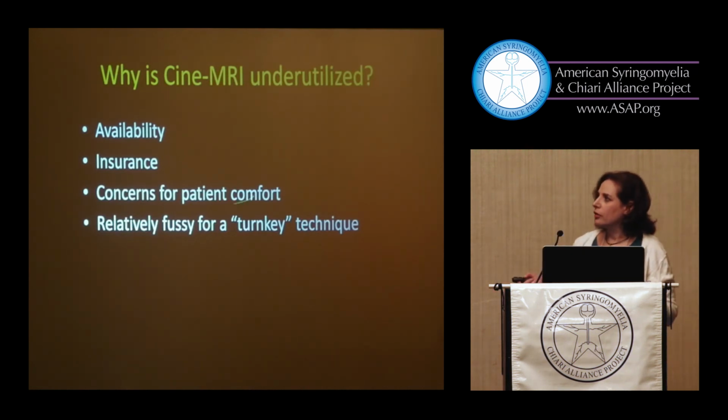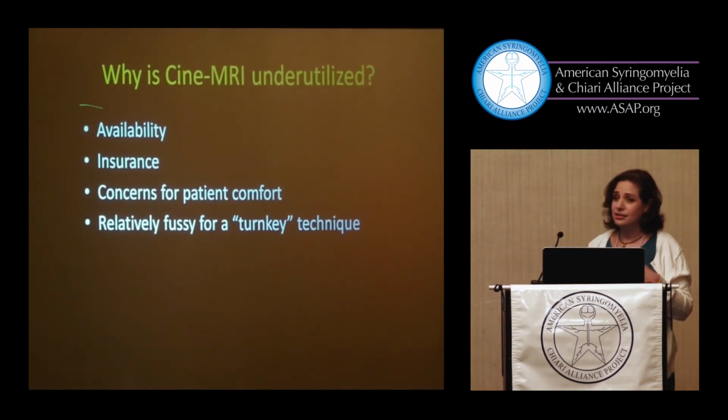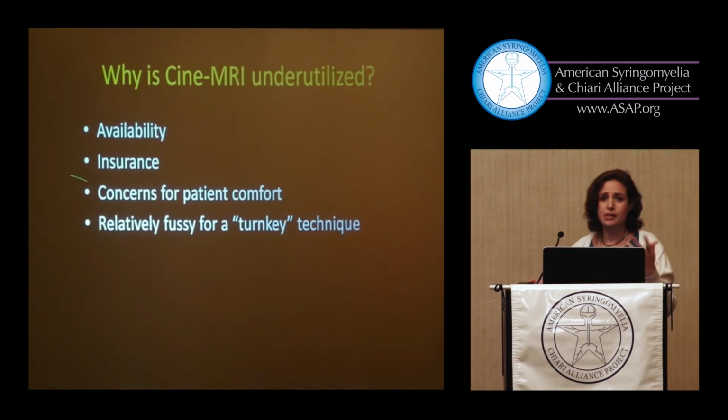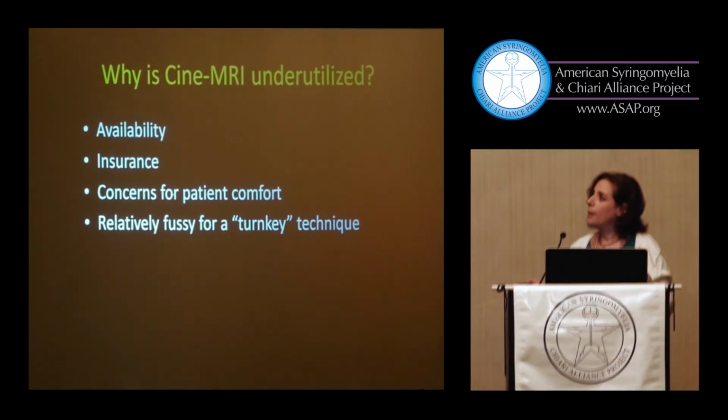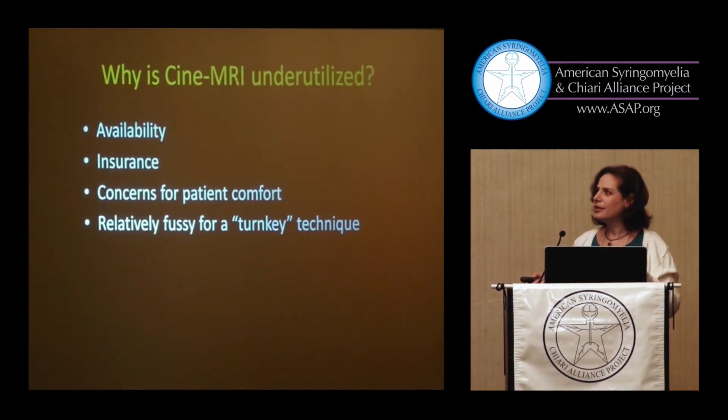I have a suspicion though. Availability is not really a very big deal because it's only just software. It's expensive software because it's coming from commercial vendors, GE, Siemens, and Philips. But it's fairly available. You don't need special equipment really. Insurance I can't talk about because I don't know. And now with everything changing, I really don't know. But it seems to be something that gets covered, so I don't think that's it.